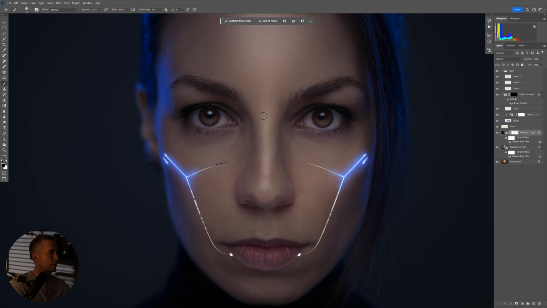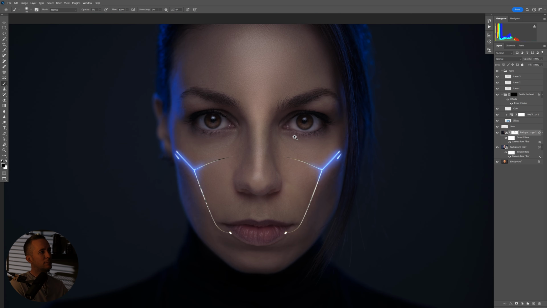So maybe even 5%. Where is brush? 5% or something like that. I really like slowly to build this. This is basically dodging and burning, and there's so many ways to do it. This is one of the ways. Usually I like to do with the curves, but this is perfectly okay. Whatever you want to do to make some parts brighter, some parts darker. See? Really cool. All right.